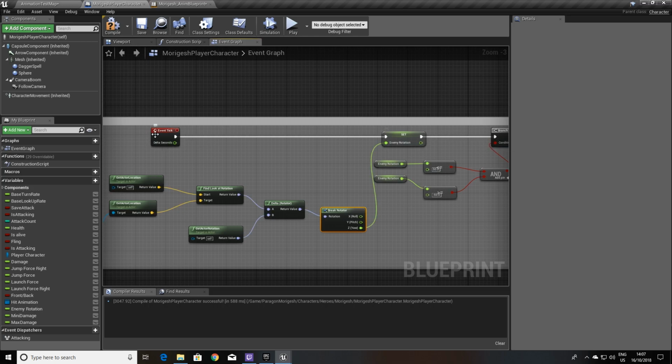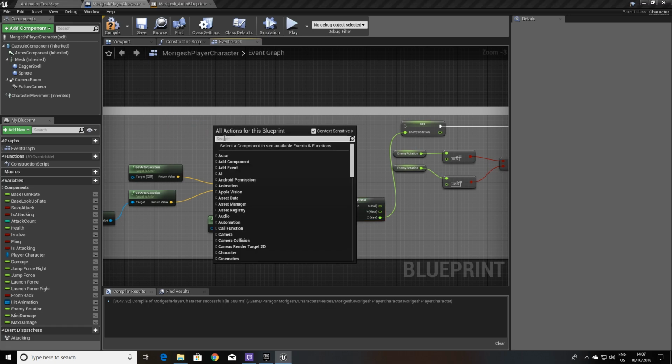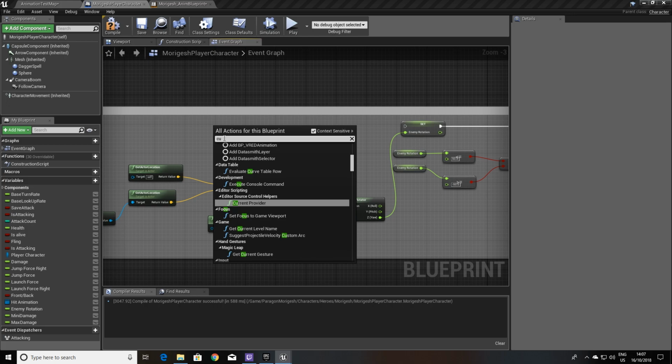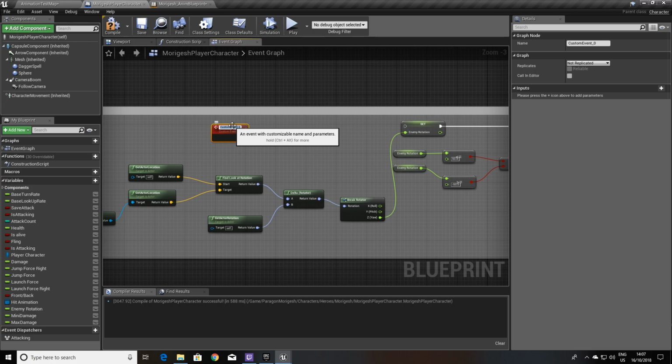also we have to remove this event tick. It is firing on every frame and it is costing too much. So let's remove this and here write custom event. And here let's write hit direction.